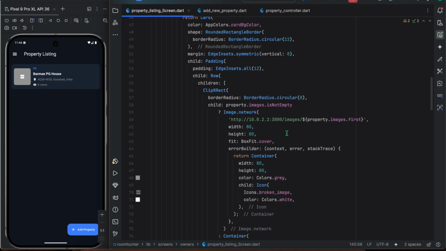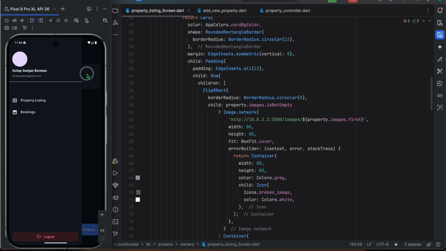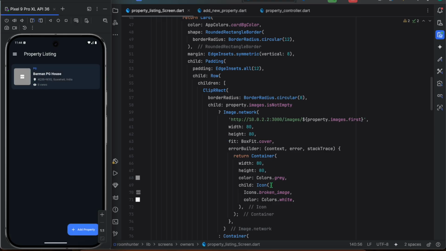I'm not able to get the images. Why? Here also I'm not getting the images. Here also I'm not getting the images. Let me check.